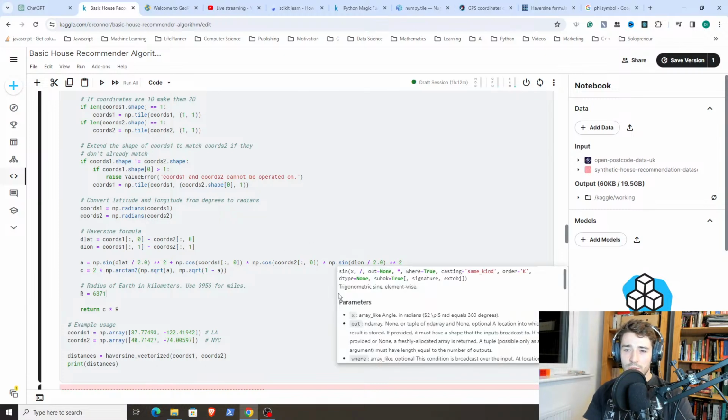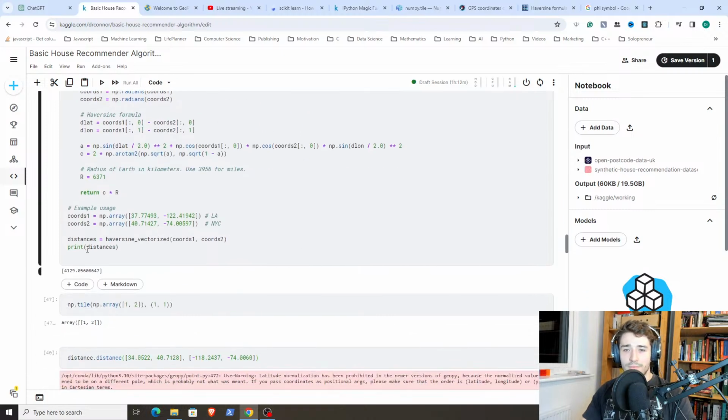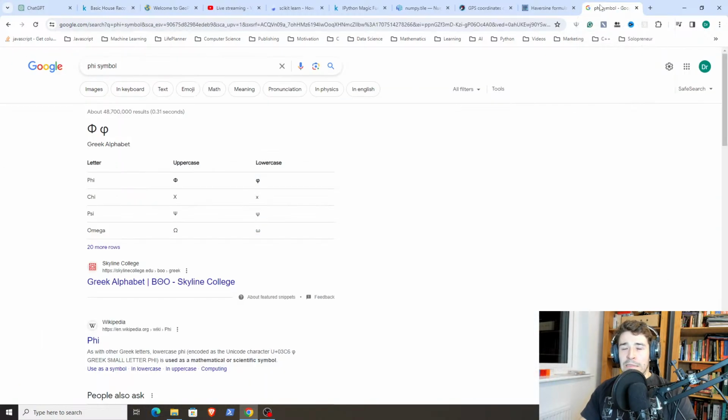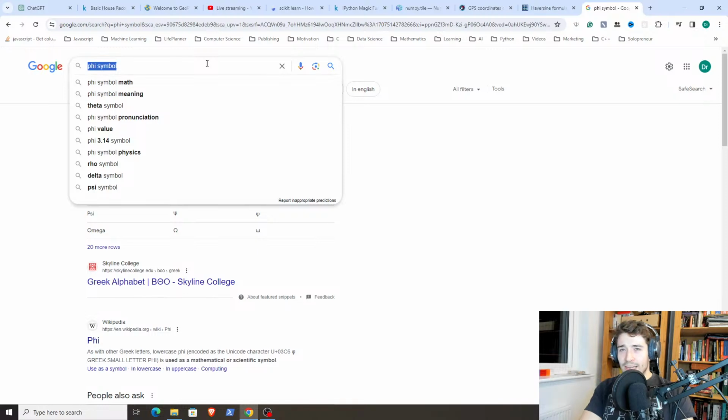Okay, see if that works. Ah, there we go. So it reckons it's 4,000 kilometers between LA and NYC. That doesn't sound right.